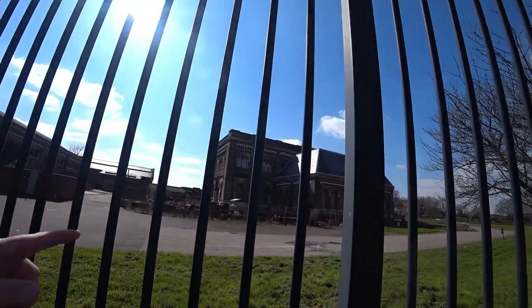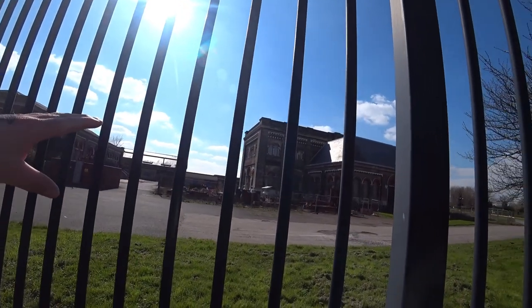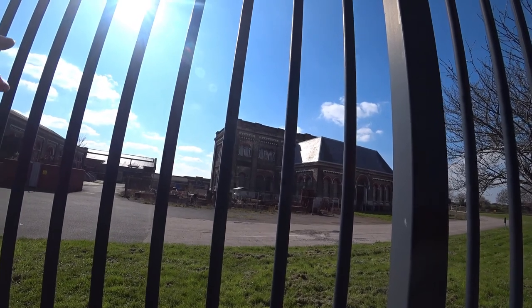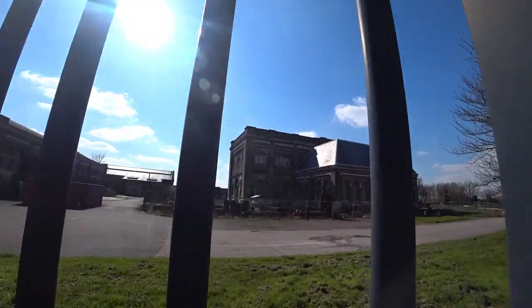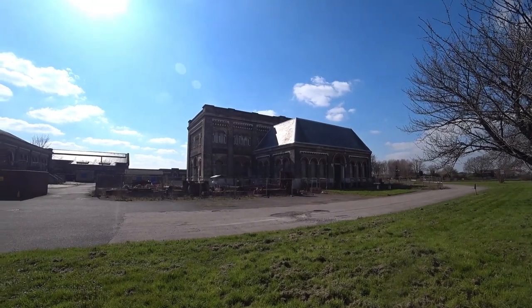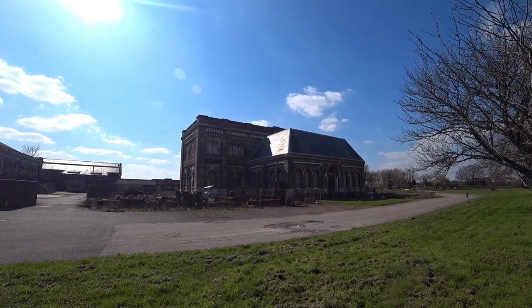See that bit of engine sticking up there? That's an Eastern Anderson engine. There's a whole engine there. Oh, right. It's not been put together. If you put your tripod up and zoom in, you'll get the top of that engine, the rust, and you get the building behind it. That's quite a nice one. And then you just crop the terrace fencing out afterwards, or you crop it out with your zoom. Nice.